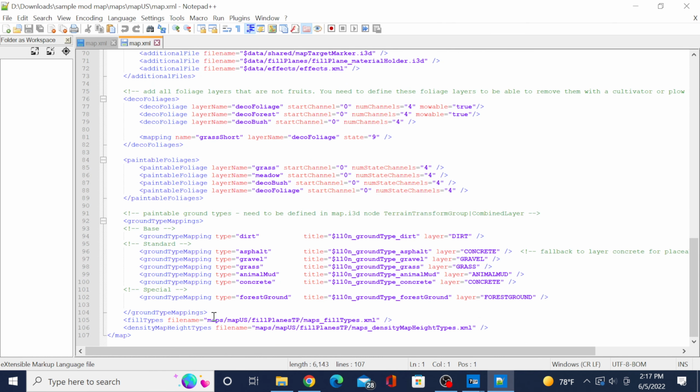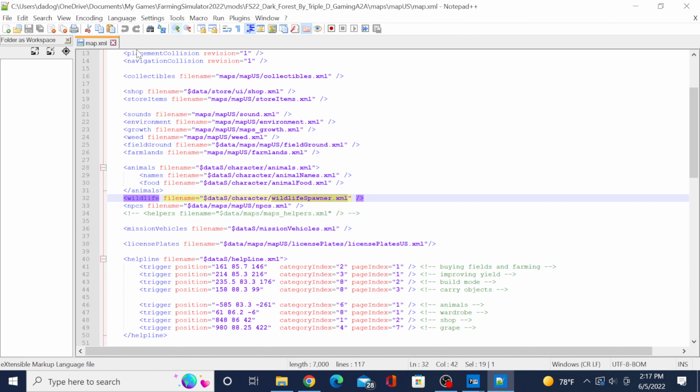See how it's pathed maps, map US, map fill plains TP, and then fill the XML for it. So maps, map US, fill plains TP. First thing you're going to have to change is that.